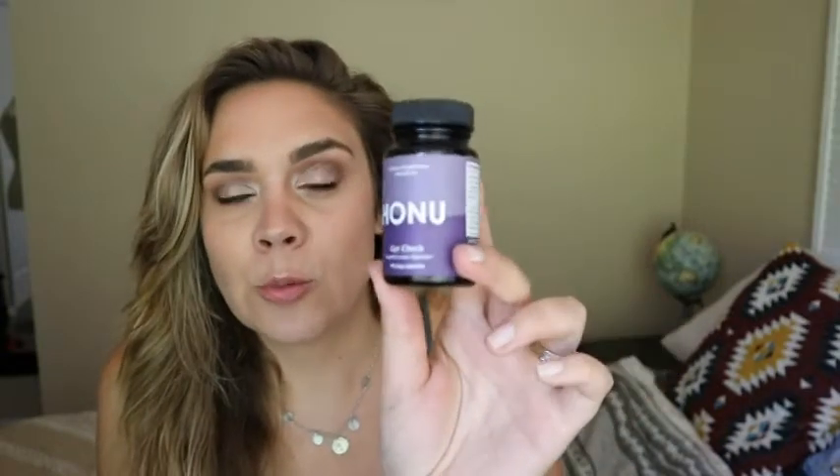Then I have probiotics from Grove. I have a lot of gut issues and probiotics have completely changed my life. I heard a doctor say basically just buy a bunch of different brands — take one, then buy a different brand, and you'll get the full spectrum because there are a bunch of different strains. This one worked, so cool.